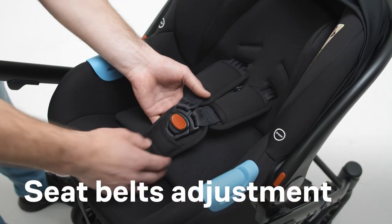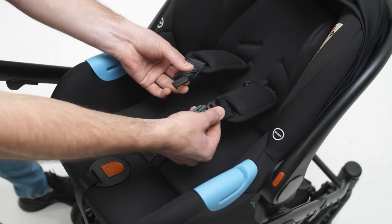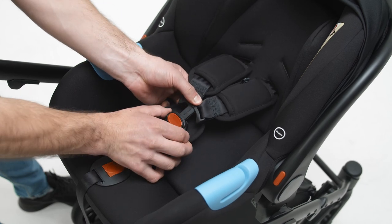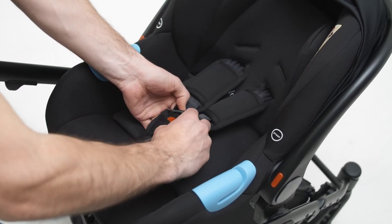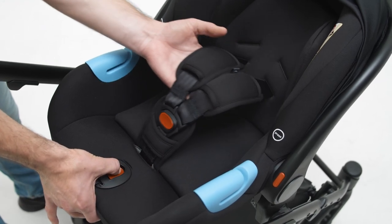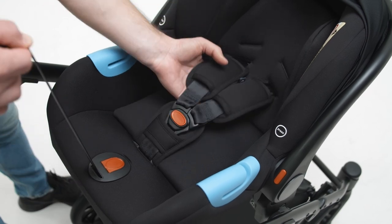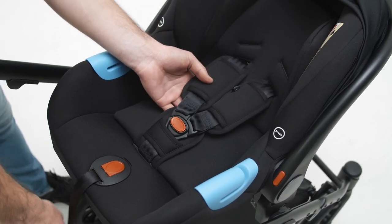Seatbelts adjustment. Press the center button of the buckle to unfasten it. Press the bottom button to regulate the length of the seatbelts. You can also adjust the height of the seatbelts. Attach them to the needed fastening holes.